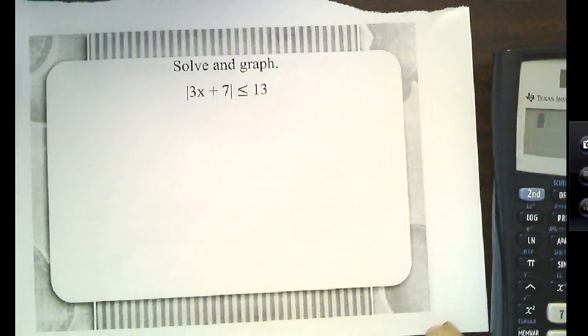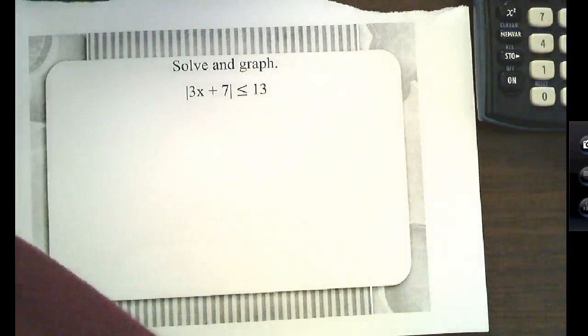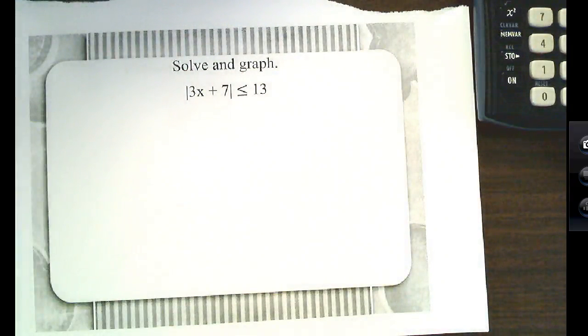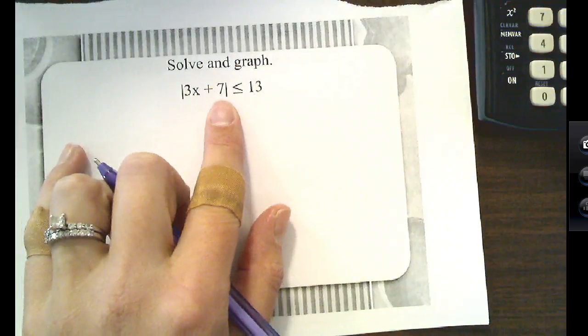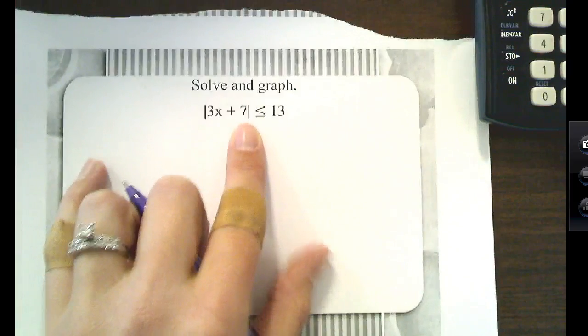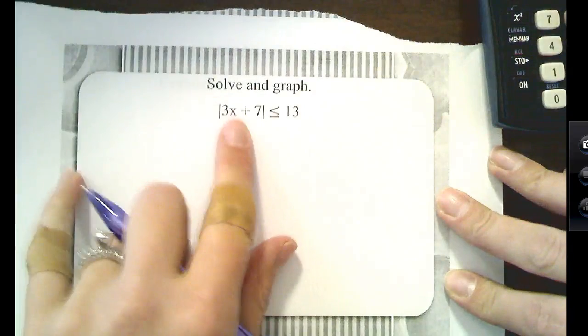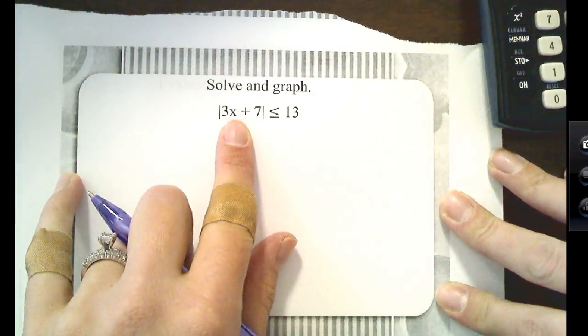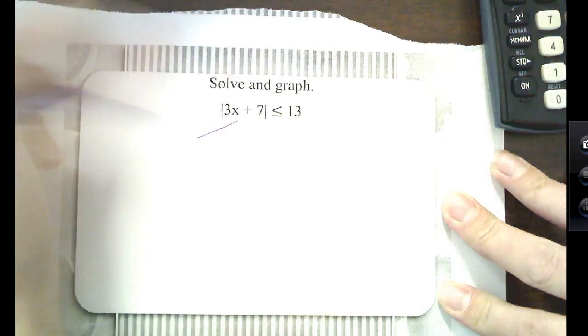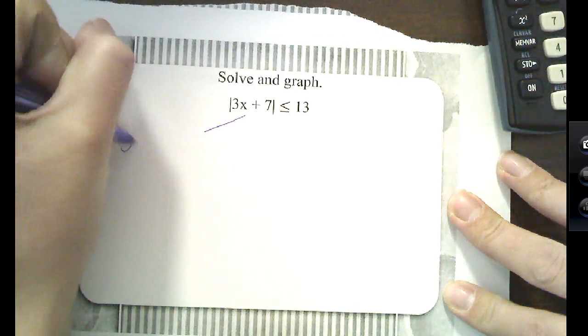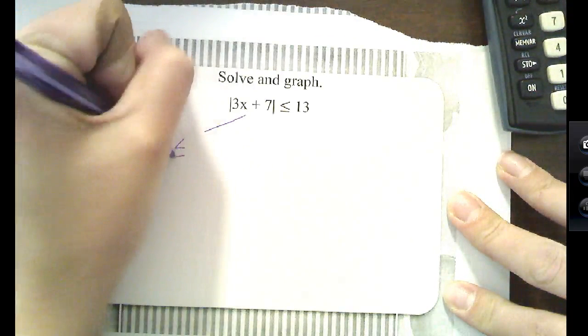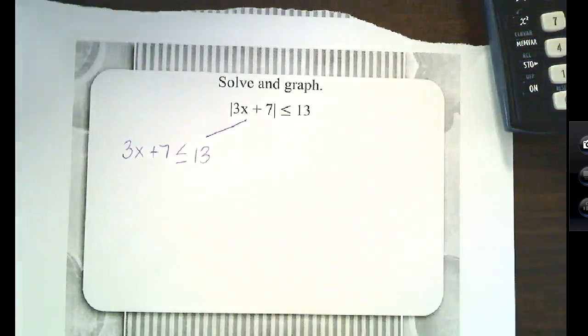All right, next question. I'm going to give you a pretty major hint on this one as well. So in this problem here, we're dealing with an inequality, right? And we're also dealing with an absolute value inequality. So this is one of the problems where you have to deal with two scenarios. With absolute value, we could have the positive 13. So I'm going to go ahead and have 3x plus 7 is less than or equal to the positive 13, because the absolute value of positive 13 is 13.